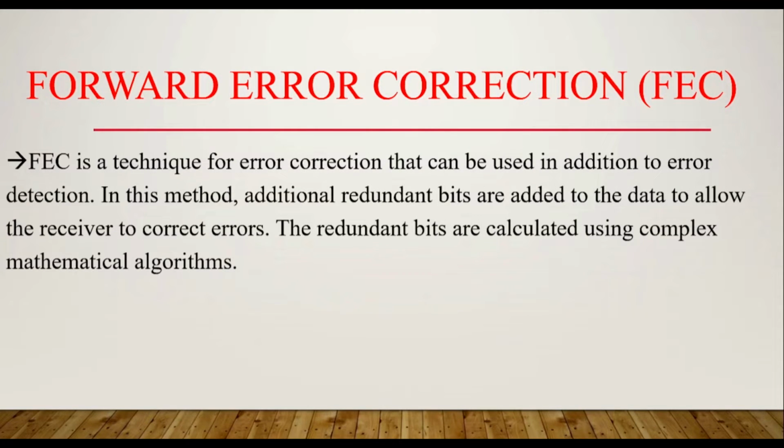Next is forward error correction, or FEC. Forward error correction is a technique for error correction that can be used in addition to error detection. In this method, additional redundant bits are added to the data to allow the receiver to correct errors. The redundant bits are calculated using complex mathematical algorithms.